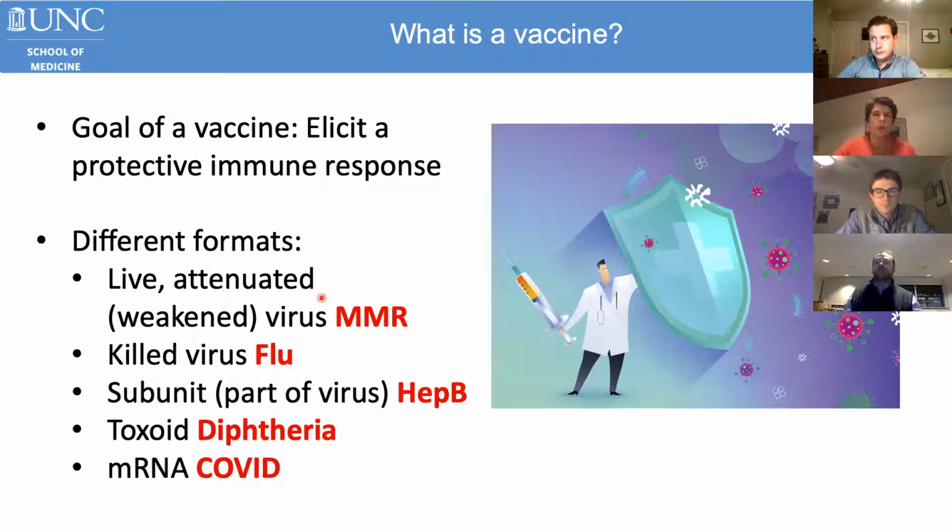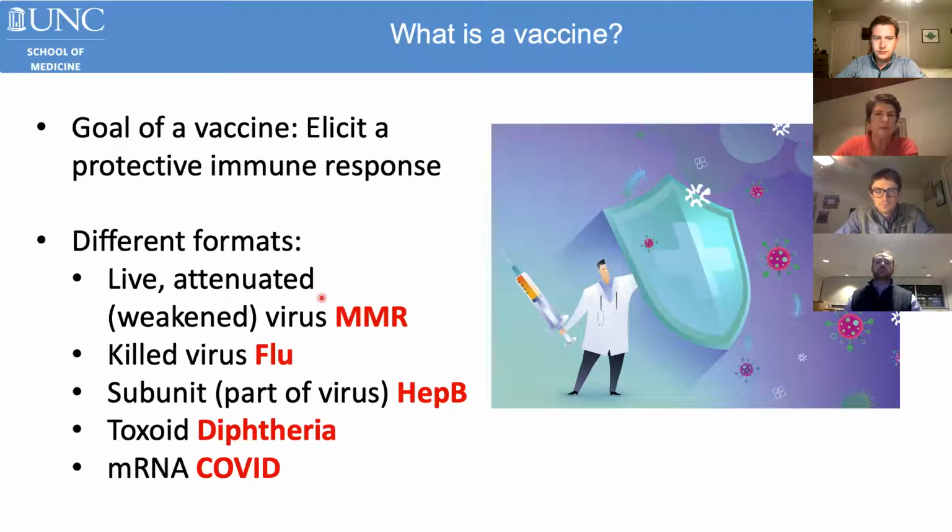Another version of vaccine is called a killed vaccine. What we mean by that is we go into the laboratory and we take virus, and then we subsequently UV irradiate it or chemically fix it, we do something to render the virus unable to infect a host. We then take a lot of that virus and inject it into a host to elicit a good immune response.